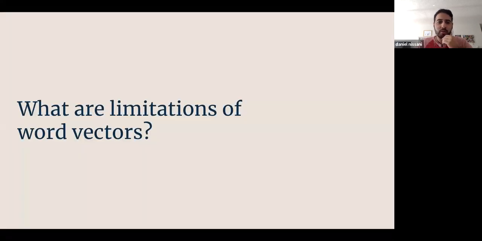Cool. So now we want to think about the limitations of word vectors. And I think it's going to be harder to think about what the limitations of word vectors are if I asked you. So I'm just going to talk about what the limitations are. This is a great question. So Miriam asks, how does it differ if you had 10 neurons or 10,000 neurons?